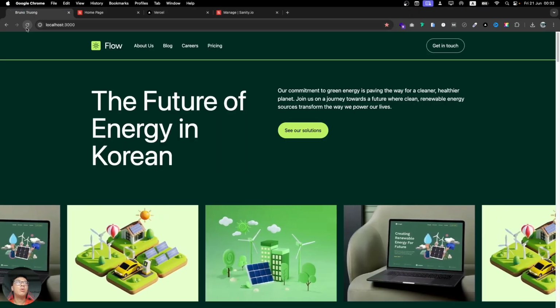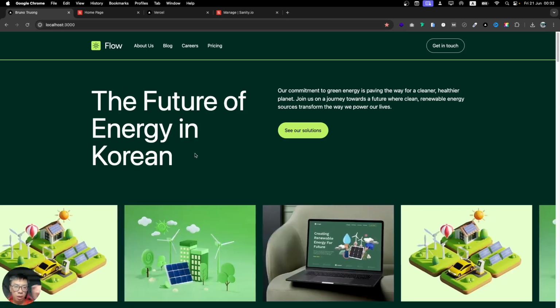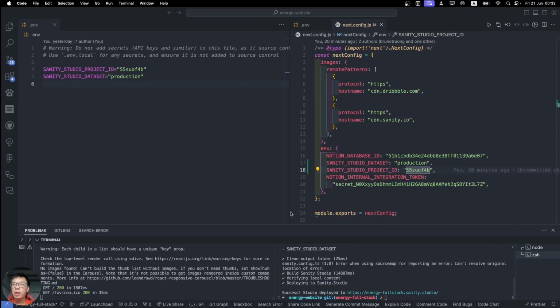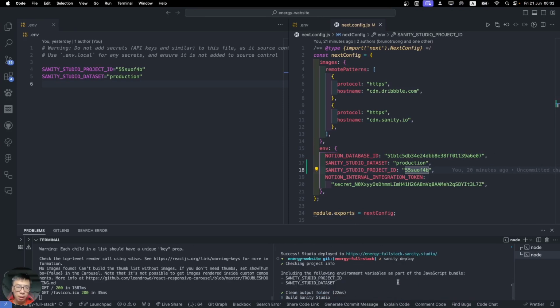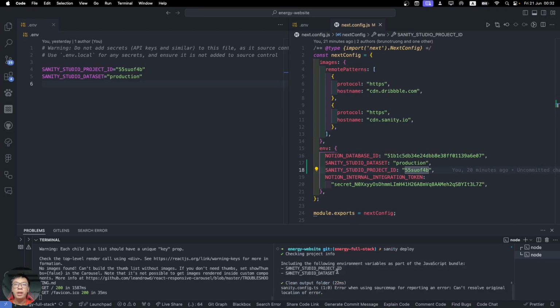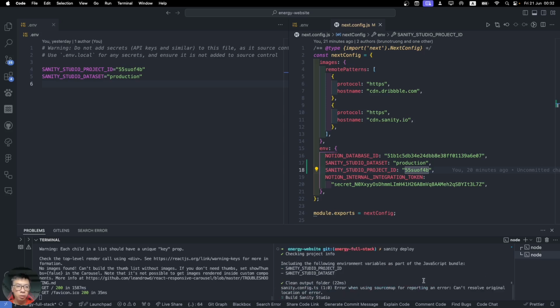So this is the current localhost. When you refresh that, it should work with the new adjustments. And you can check by deploying back to the Sanity domain, so it will be able to take the two environment variables, and then build the URL based on the change we just made, and make sure that everything is deployed.